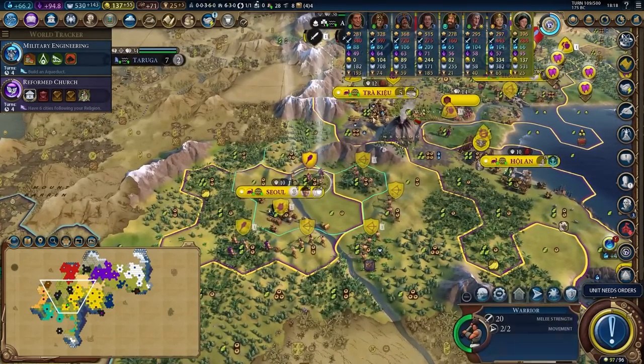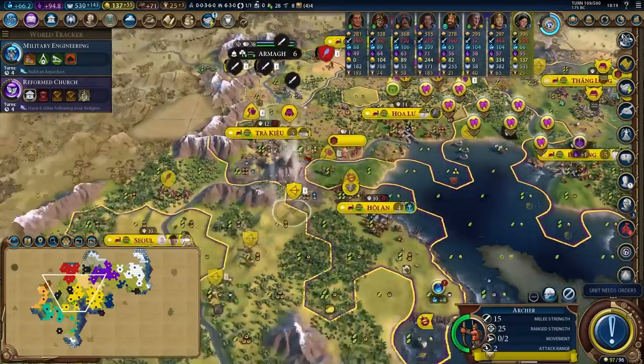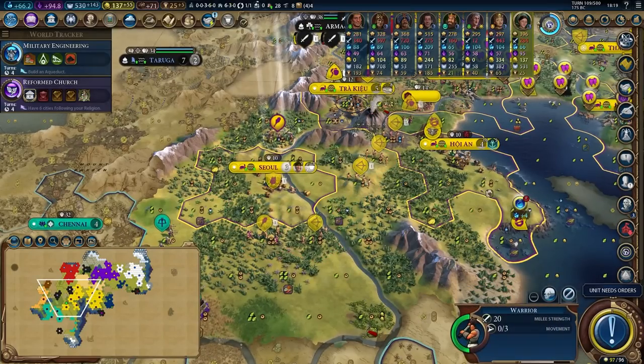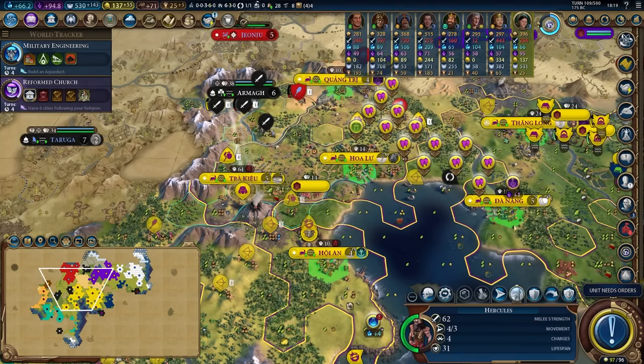Now, what I should do is move you to there, move you to there, move you to there, move you to there, move you to there. Just get these units around to all my different cities. Just make sure every single one has an order. So you're going there, you're going to Da Nang, you're going to Thang Long, you're going to Hoa Lu. Teleport you to Da Nang.